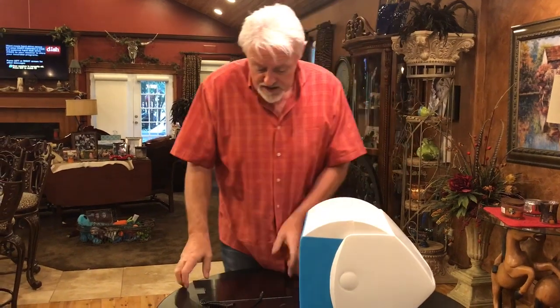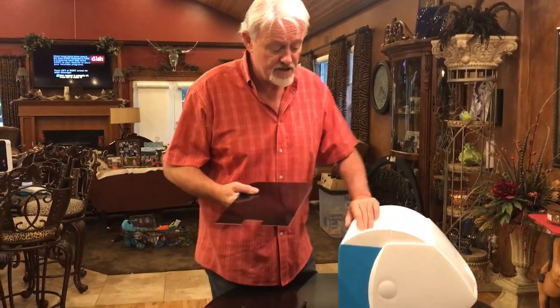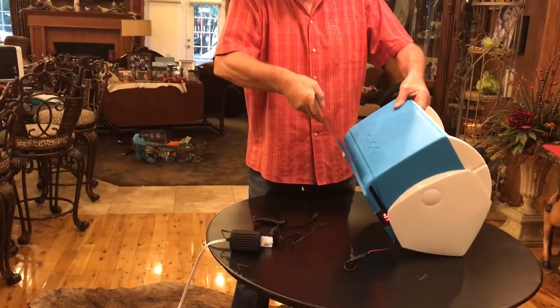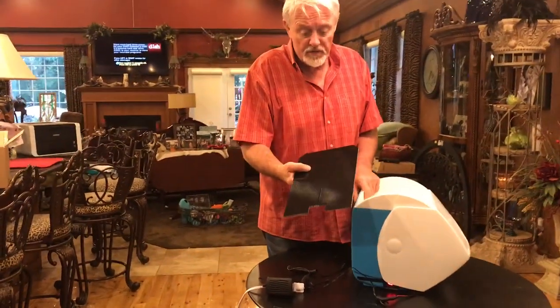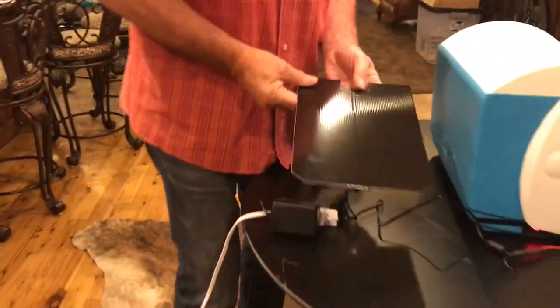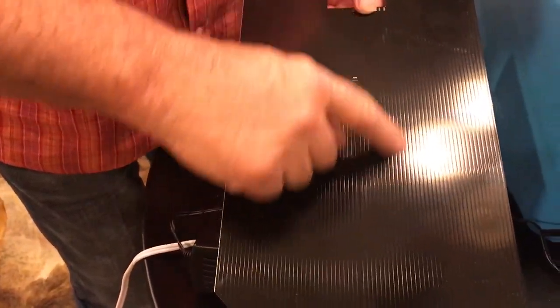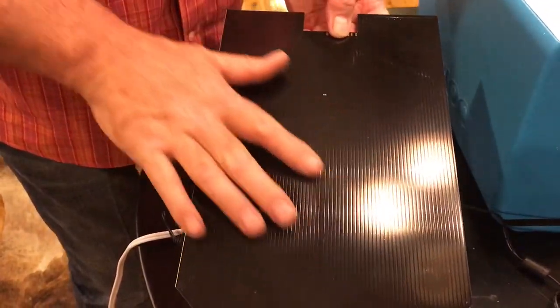Okay, so here's what we've done. We've now manufactured actually a little heating pad. This is buried inside the guts of this thing. You can't see it, but this thing runs on 12 volts. I'm just getting close on this, Tammy. What this is, is a heating element. It's actually got 40 lines in it, so it's an extremely uniform heat.